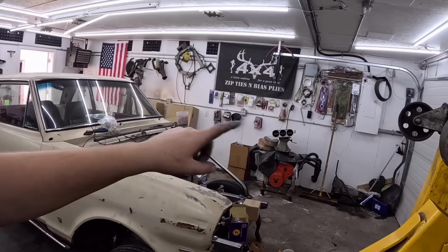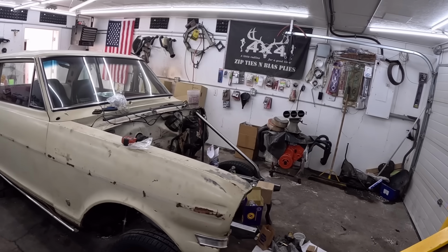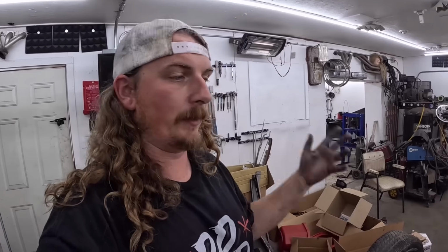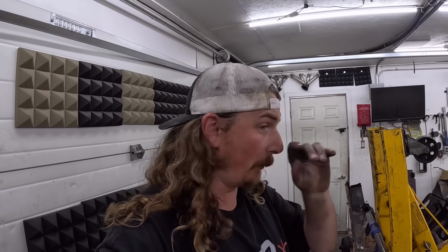I will be putting the motor and transmission together, maybe I'll sucker Murr to come over and help me slide her in, and once the motor trans is in, front clip can go on, stuff like that, seats go in. Should be a lot of little things. I do feel as though this car is going to go together in, well, it's been 4 days. And really, tonight we'll have the motor trans in. So in a matter of 4 or 5 days, a lot will have happened. But those little things are going to bite us in the butt.